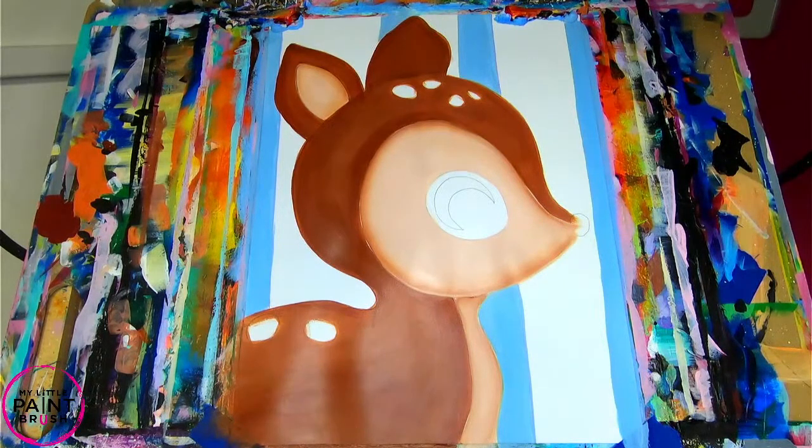We're going to put that black in our eye. I'm going to give you the option, girls. You can use your small flat or you can use your detail brush, because we're doing small things. So you decide which one's easier for you. But first things first, put your brush in water, whichever one you choose.